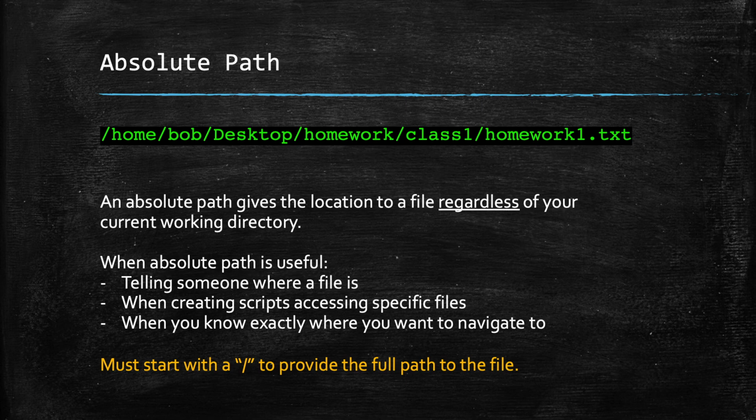So here's another example. We've got /home/Bob/Desktop/homework/class1/homework1.txt. In this case, we've given the absolute file path to the homework1.txt file. So like we talked about, it's good when you're telling someone where a file is. We can create scripts accessing specific files. And this is also good for when you know exactly where you want to navigate to.